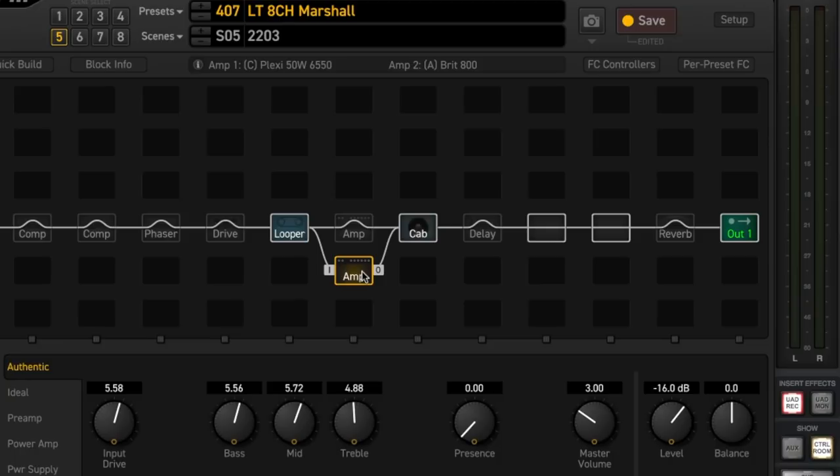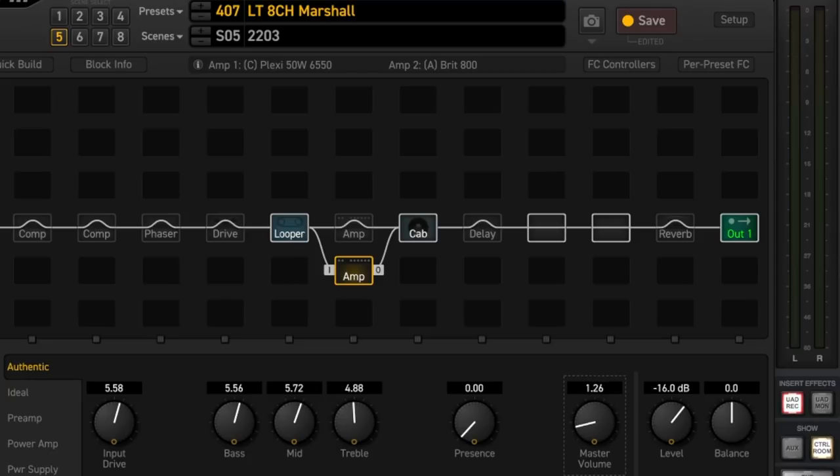And a lot of the time what people mean when they talk about a sweet spot, and this is going to be the definition and the thing that I'm talking about in this video, is that on a real amplifier, the master volume will make the amp louder up to a certain point. It will hit a point where the amp stops getting louder, and essentially the amp can't be pushed any further, and it starts to distort, it starts to compress, it starts to saturate, and we get that wholesome power amp distortion that people always rave about. So I want to show you how to find those spots on different amps with the Axe FX 3.